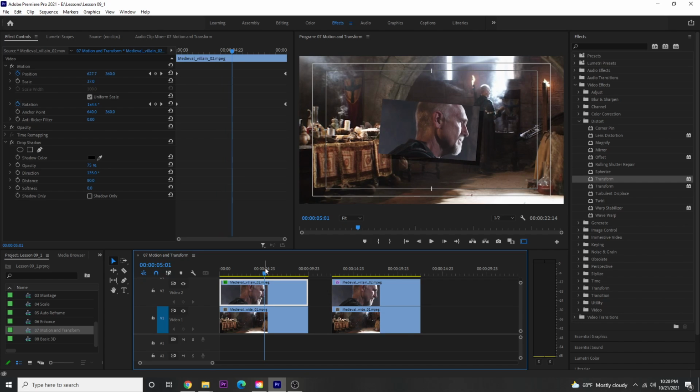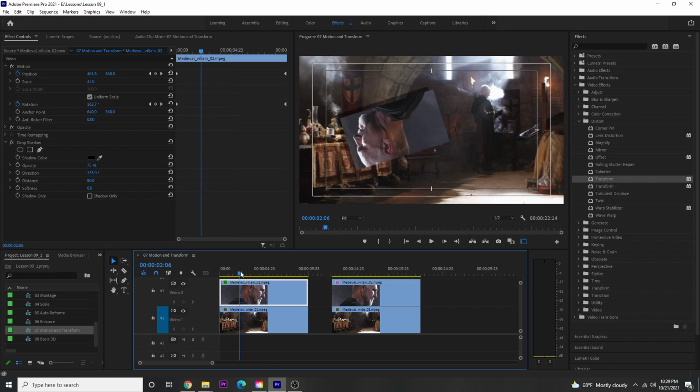However, they're saying by adding the transform effect, we can have more control over this drop shadow, and you can take lighting into account. So if you're trying to keep your shadow always on the bottom sides of your video and not have it when it rotates up, so right now you can see it's rotated up, and clearly we have light sources coming from up here and over here. This is not realistic to still have the shadow here. The shadow needs to move so it always stays down here even though the picture is rotating all the way around.